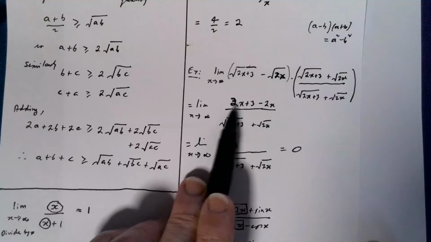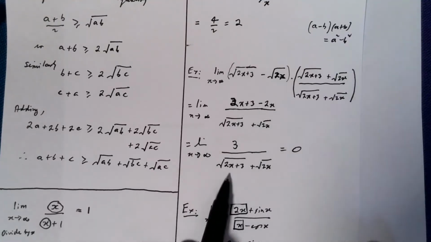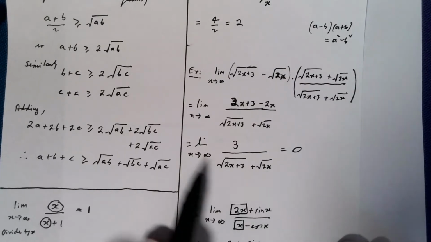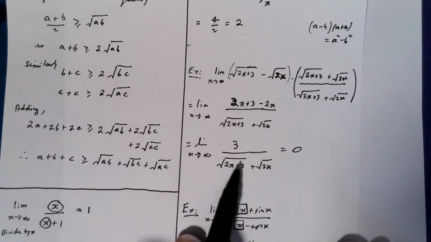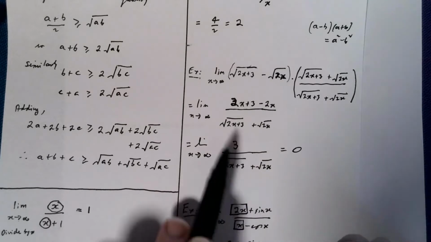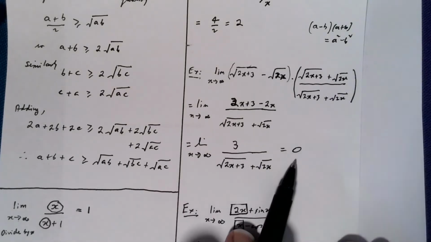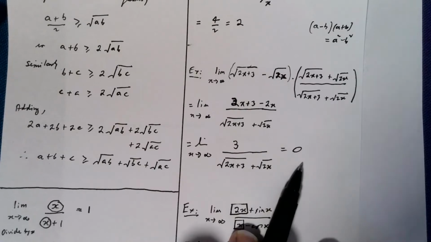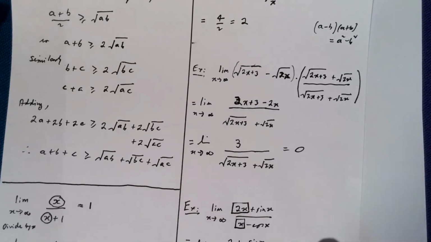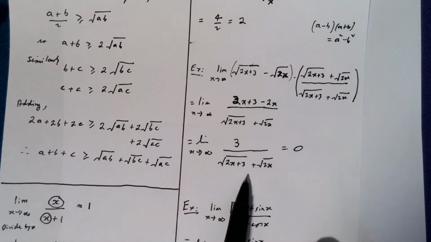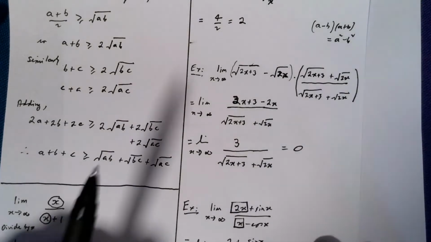Well, something nice happens now. The 2x's cancel, and I just get 3 over this quantity. And now I can use my intuition and say, well, if x becomes very large, this is becoming very large, so is this. There's a plus in the middle. Large plus large is large, and 3 over large in the limit goes to 0. Now you'll see another example in the tutorial problems, a similar one, where in fact you don't get the limit 0, even though it looks not quite that much different to this one. You have to do this sort of calculation each time to work out what the exact limit is going to be.